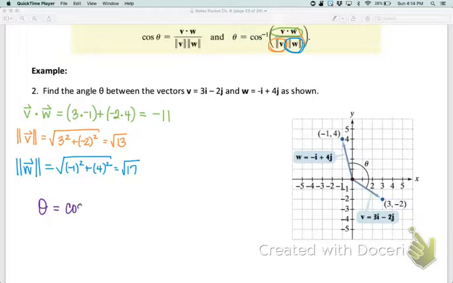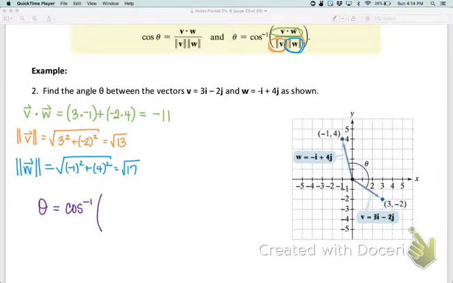Theta is going to be the cosine inverse. It will always be cosine because of it coming from the law of cosines. The way that the triangle was set up dictated the formula that we needed to use, which is why we chose cosine. And so this won't ever change. It's not going to be tangent. It's not going to be sine. Cosine is the only one that makes sense in this situation.